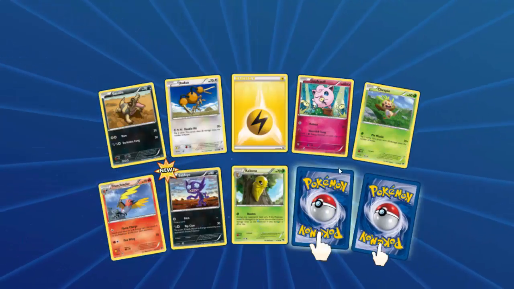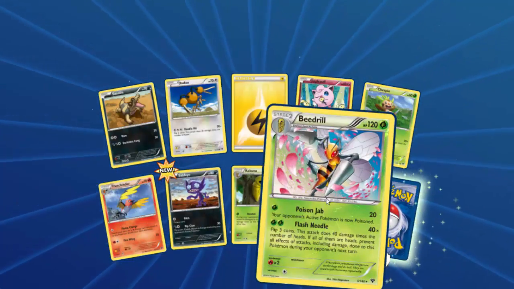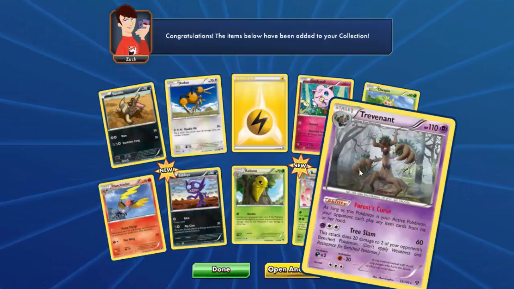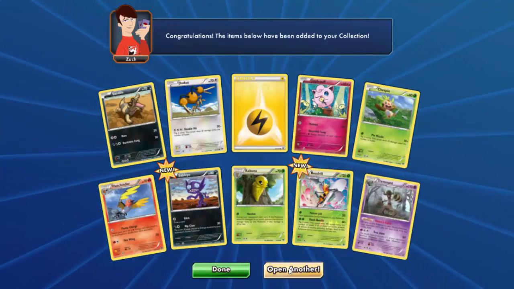Oh, dear. I recently picked up a PS4. That's a Beedrill. We can't complain. That's a nice Beedrill. And hey, this is what we want. We want some of these as well, because these are buggers. I just need some more Trevenant breaks.